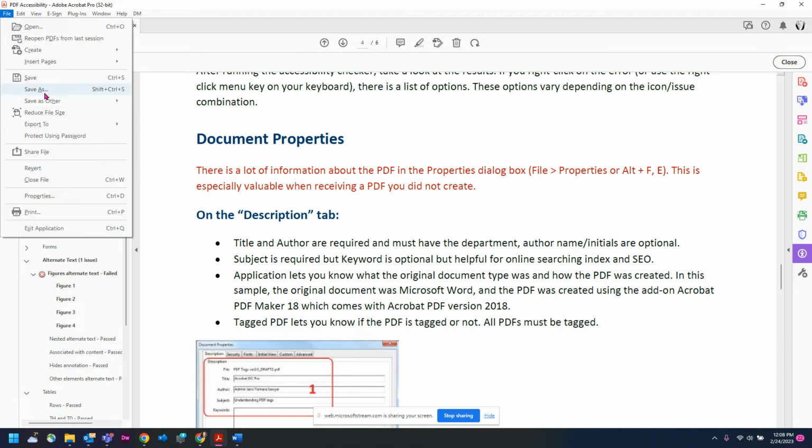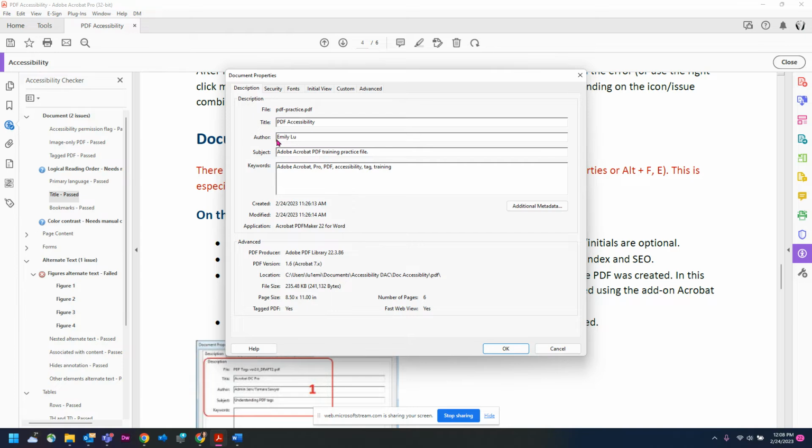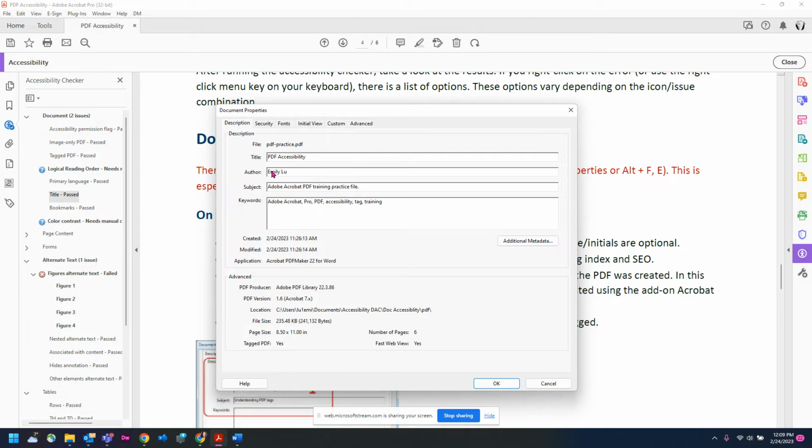Now, I want to mention just a few things about the document property. Under description, you have title, author, subject, keyword. Even though in the WCAG criteria, only the title field is required, a lot of the time we're posting this document online.